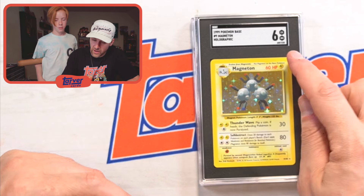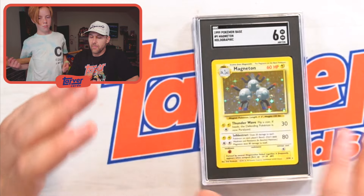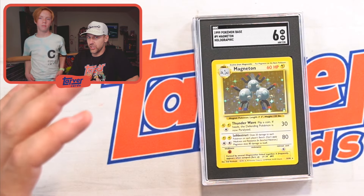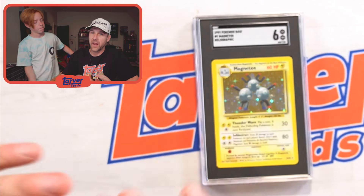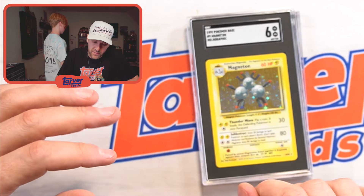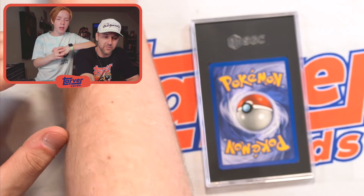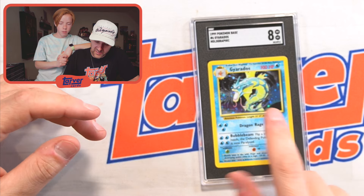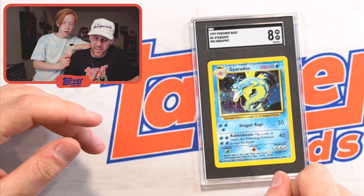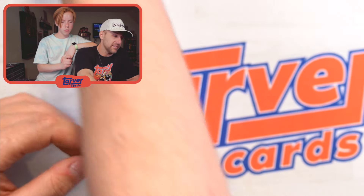Next — these are all really old cards. My main thing was I wanted to make sure they were legit, because I bought them from such random places. Every single one of them got slabbed, so that's good. Magneton — it's a hollow, got a six. It's a stage two evolution. Then Gyarados — I'm saying all these wrong — got an eight on that. That's pretty dope for a hollow. $19.99 base.